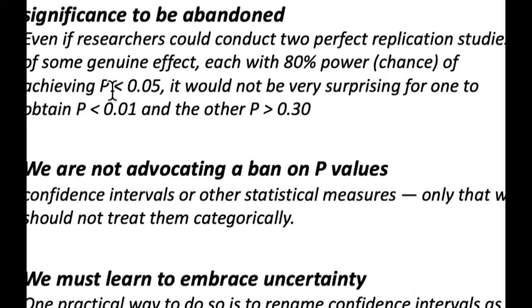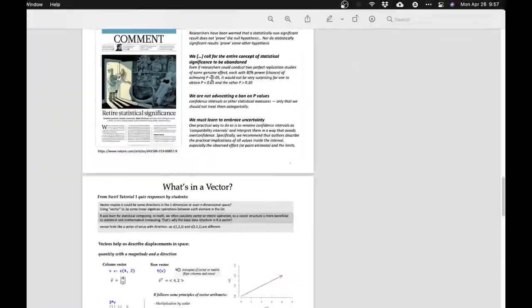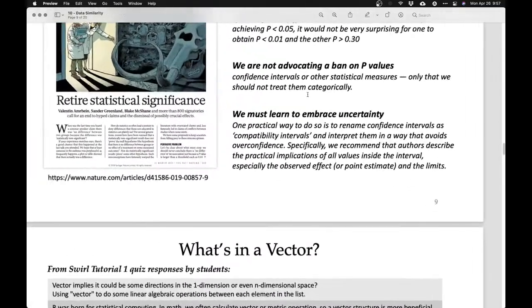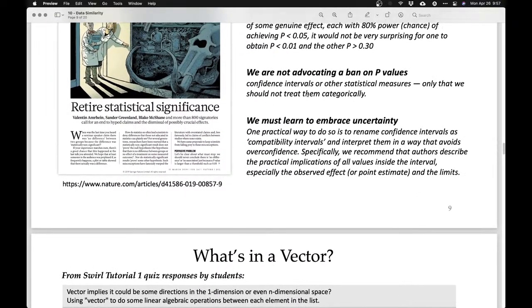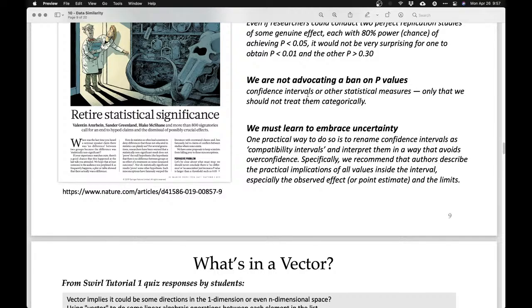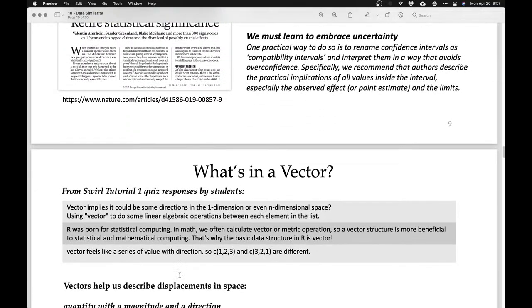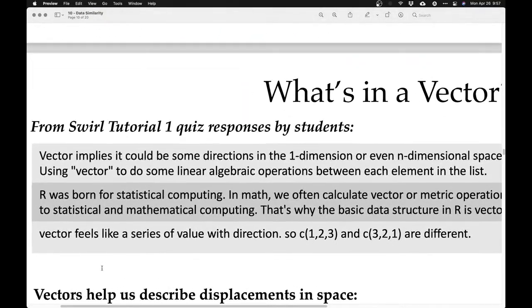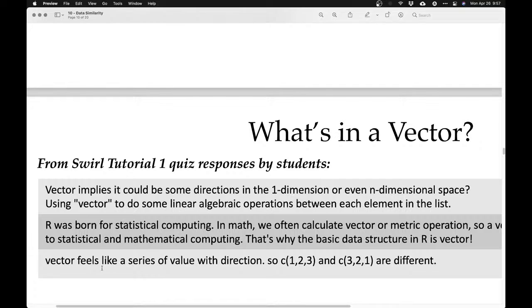And every year I ask students, why do you call this a vector? In fact, it was in your first or second homework assignment, an optional question, or maybe it was ungraded, asking why do we call this a vector? Why do you think we call this a vector? And these are a few representative answers from over the years of students taking this class.